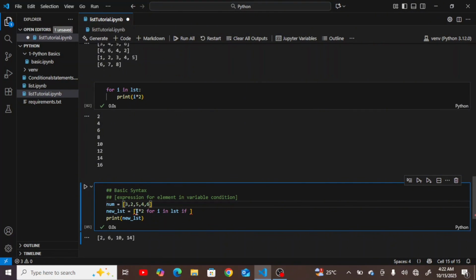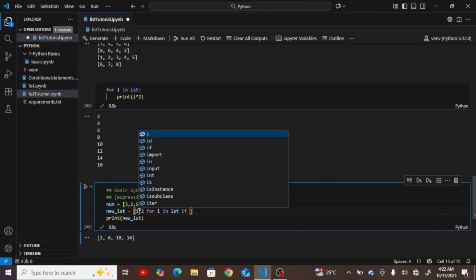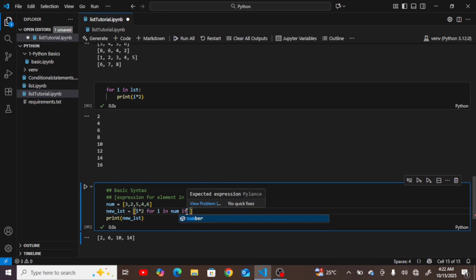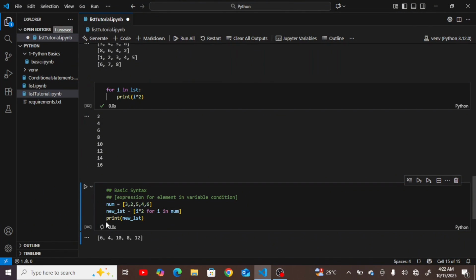Then let me leave it at I, but change this to num. So basically what this does is that it picks the item in the list, 3 multiplied by 2, picks this and multiplies by 2.